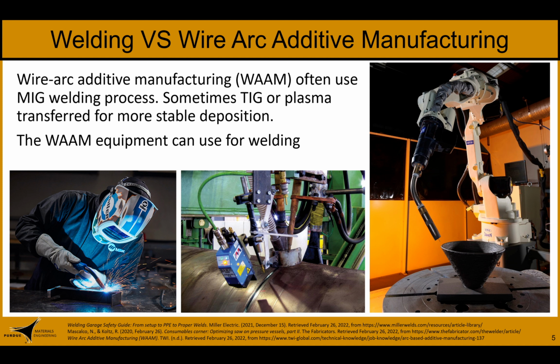And also, wire arc additive manufacturing equipment is interchangeable with the welding process. For example, the robotic arm on the right can also be used for typical welding too, if you program it to weld the part in the exact place to join two materials together. As the robotic arm is controlled by the CAD model, it is totally possible that these two processes are interchangeable.